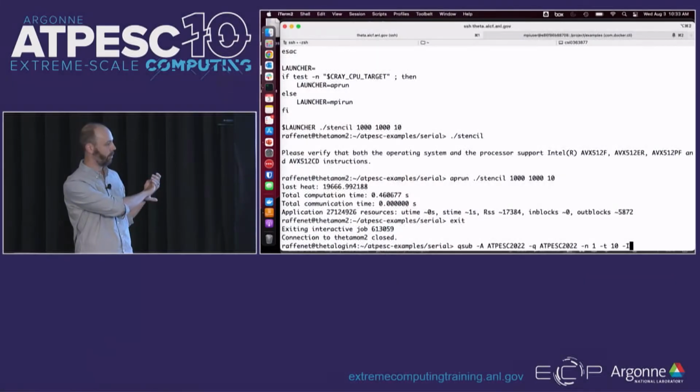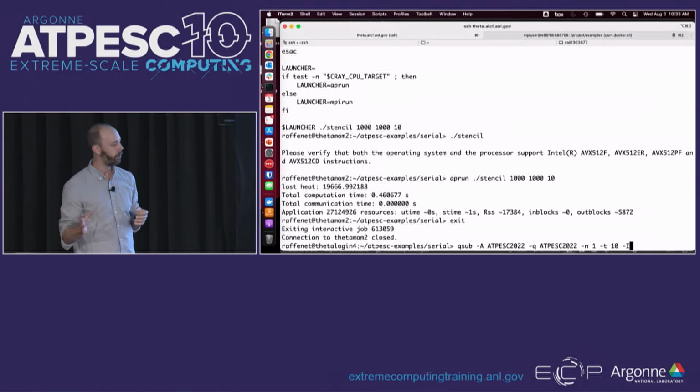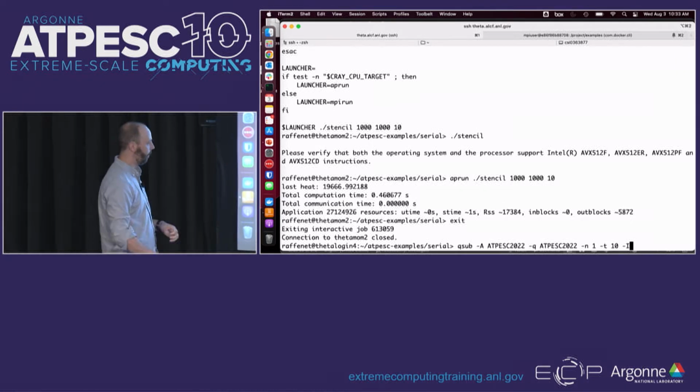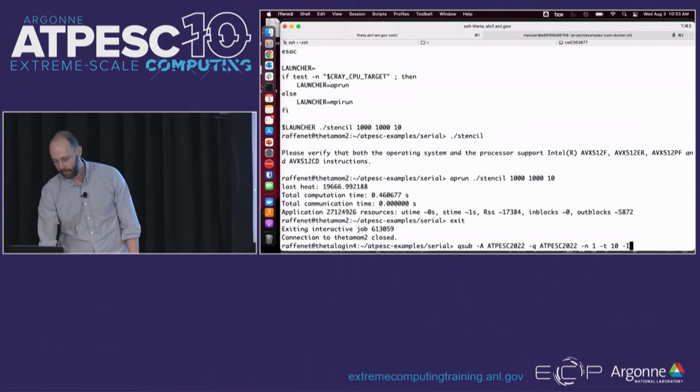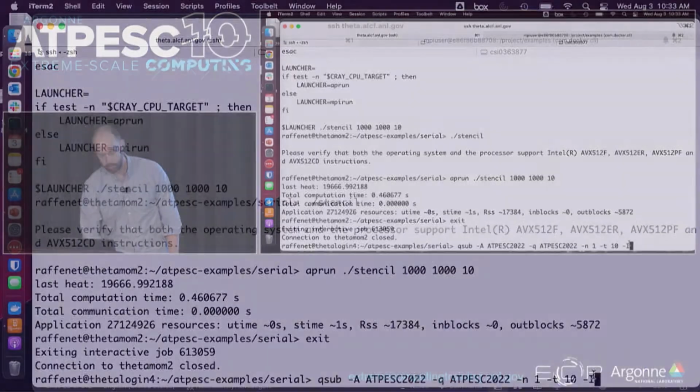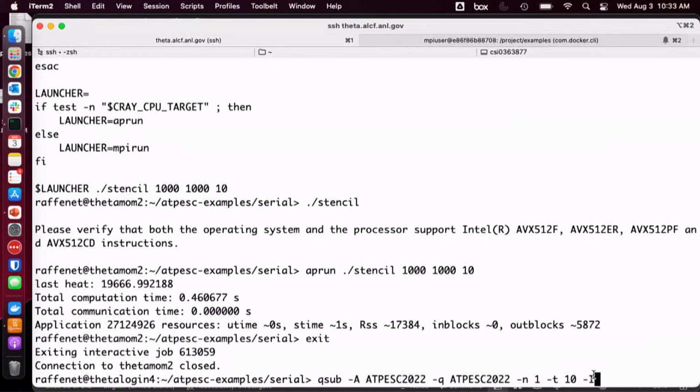Someone asked, can I run this interactively? Yes, that's a good question. That's another way. My example slide shows you how you can submit a script to the job queue, and it'll get executed whenever that job gets scheduled to run. But instead of using a job script, if you use dash capital I as part of your qsub command, it'll wait until you get an interactive session on the machine. Then you can just run commands directly.